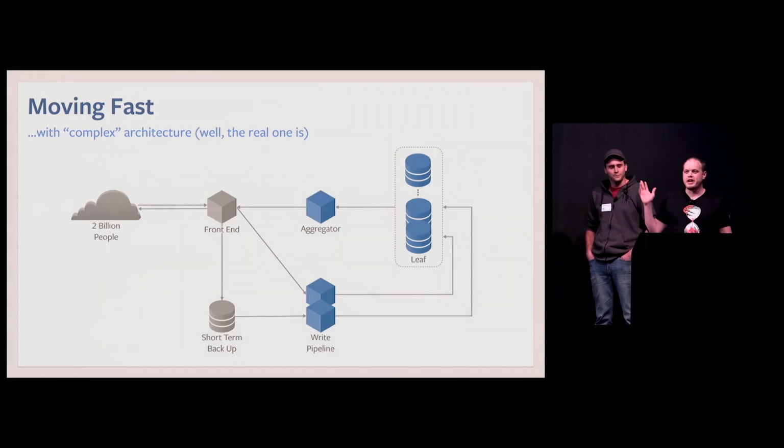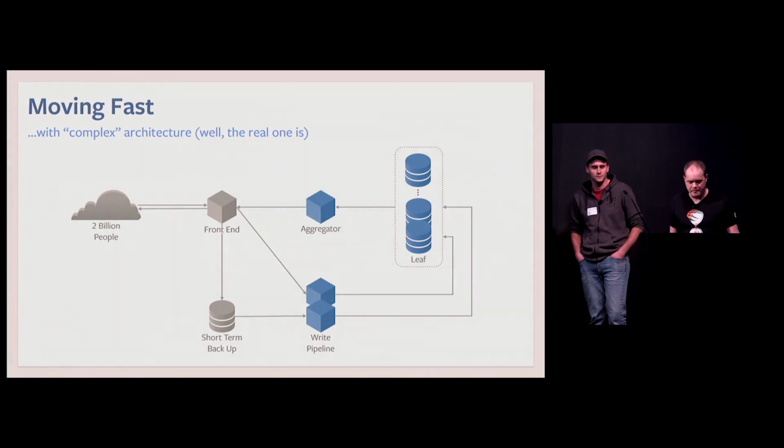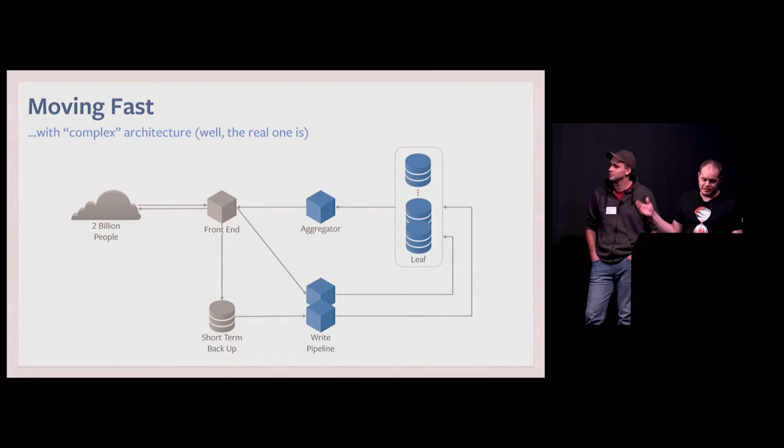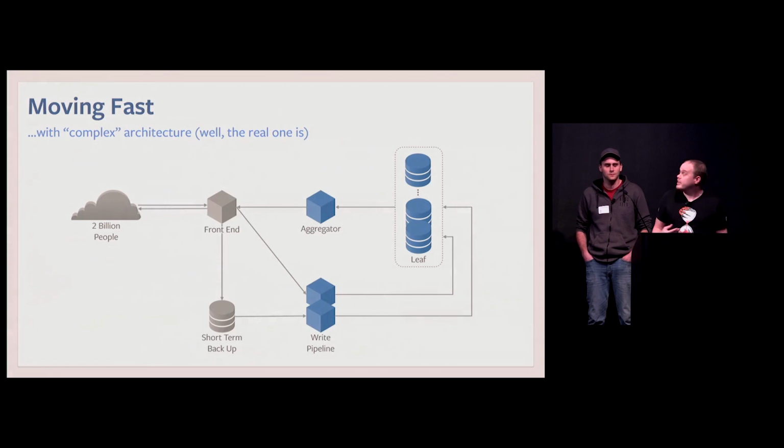Obviously, the architecture is a lot more complex than this, but this serves the purpose of illustrating some of the requirements around architecture. For example, on the write pipeline, as you can see on the diagram, we're sending through 2 pipelines. So when you're pushing a new version, you're not supposed to roll both pipelines at the same time, to avoid problems. On the Leaf side, as you can see on this very elaborate diagram, it's a sharded database. And being a sharded service, when pushing a new version, you're not supposed to put all copies of a single shard down at the same time. So you have a requirement on that too.